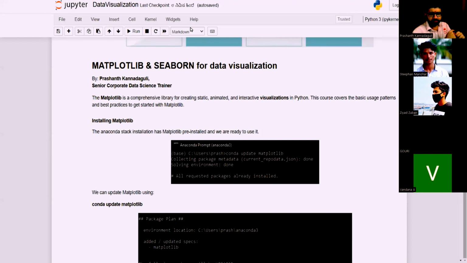Okay, so in today's session, we will start with what is called the data visualization tool. This is pretty important because we have to observe the data when required.